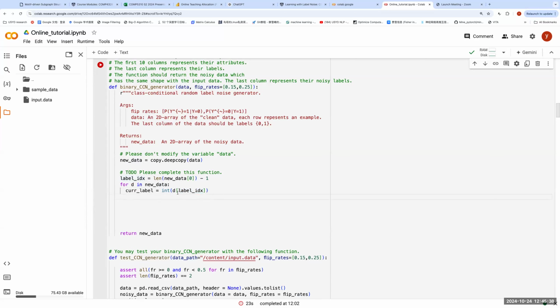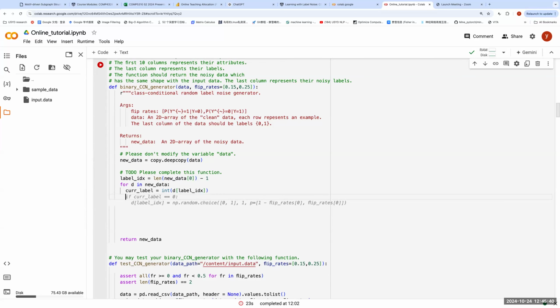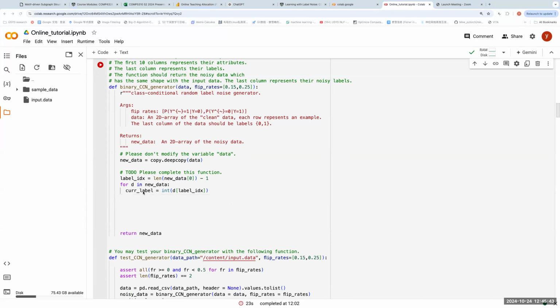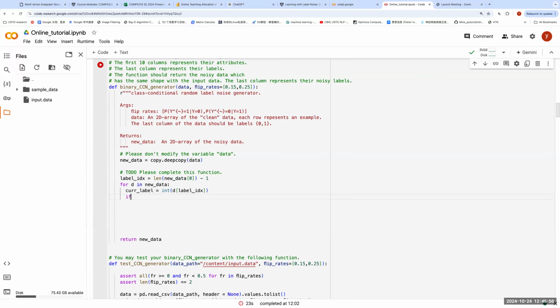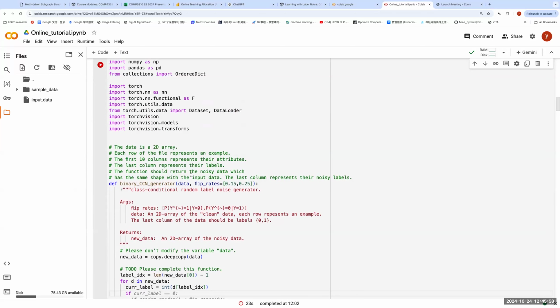We want to transform this clean label into our noisy label based on our flip rate, and this should be randomly generated.